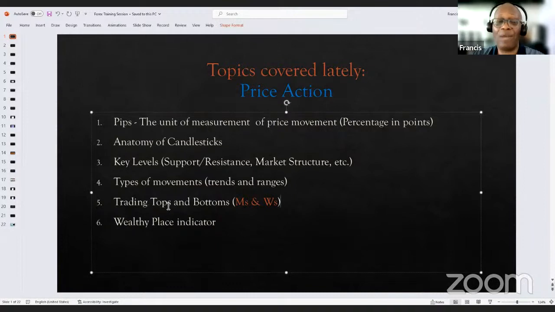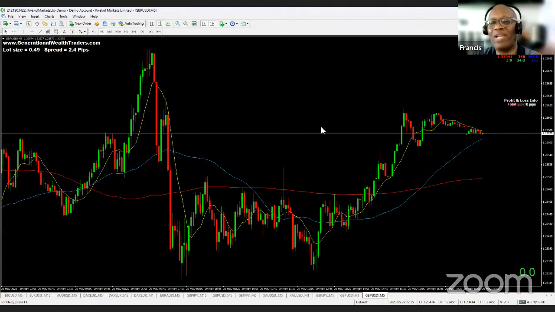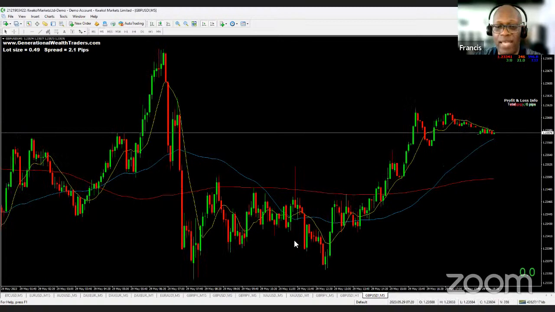So we're focusing on how to trade tops and bottoms. Now, trading tops and bottoms, I would say, could be a bit of a tricky one, wanting to catch the top and the bottom. And we know what we do. I mean, usually when people talk of catching the top, they are looking to trade downwards. They are looking to sell.